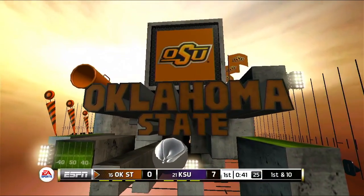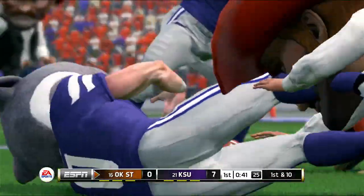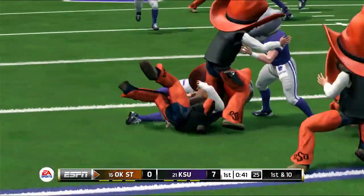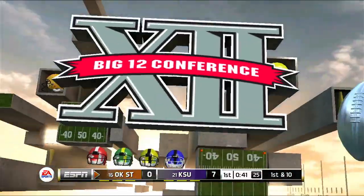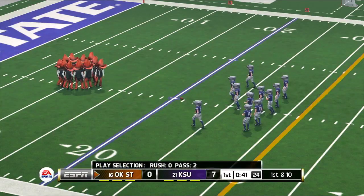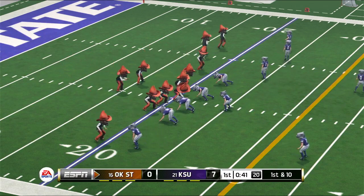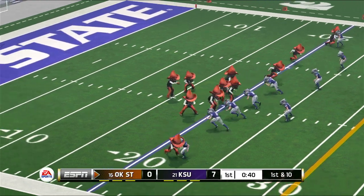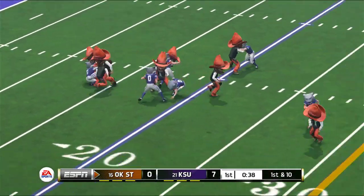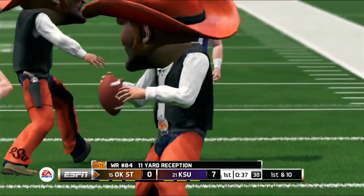What was most impressive is how he followed the play and he just didn't give up on it. It was that effort that allowed him to come away with the fumble. The quarterback comes back on the field, and I'm sure he's hoping to make up for that interception on the last drive. And we'll see how aggressive this defense is when they come back out. I would be surprised if they kept up the pressure to try to fluster this quarterback some more. And they make the stop at the 32.